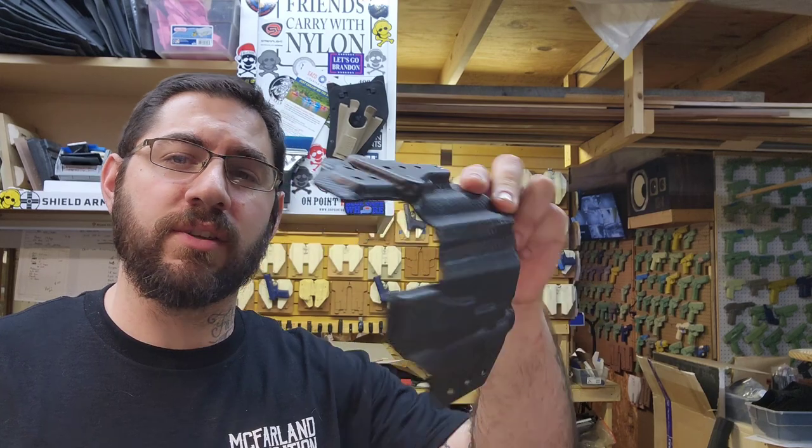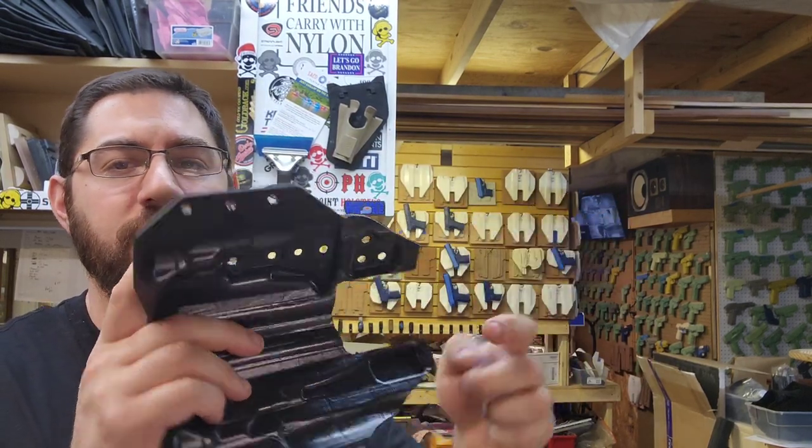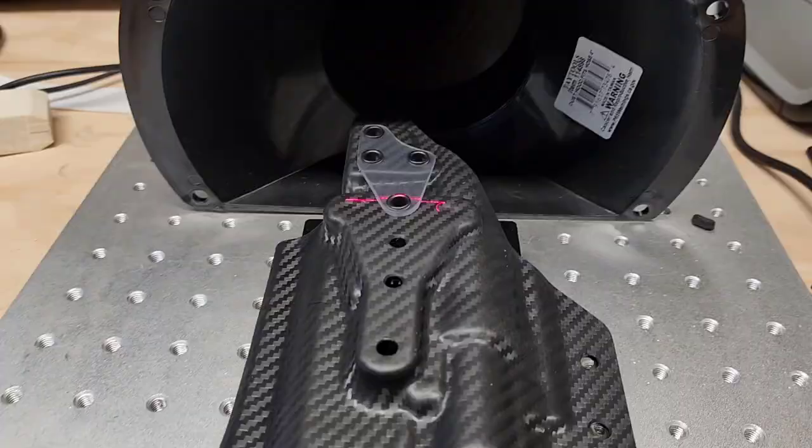This is what I mean by just folding it at a right angle. That gives me full access to go ahead and add these, and then I'll fold it back over this and then cut these out. I'll show you how I do that.